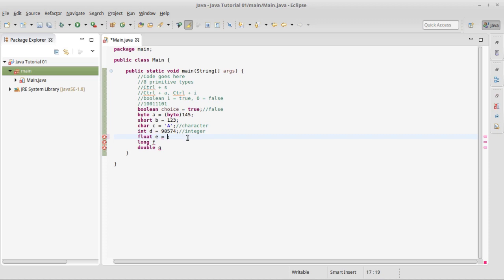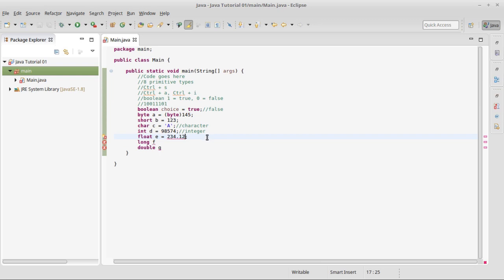Float is a floating point value. That may be a new term to some of you. And basically what a floating point value is, basically a value with a decimal point, but not as accurate as a double. That's why you'll see later on when we get to double why it's useful to use that as well. So you can put 234.12 like this.